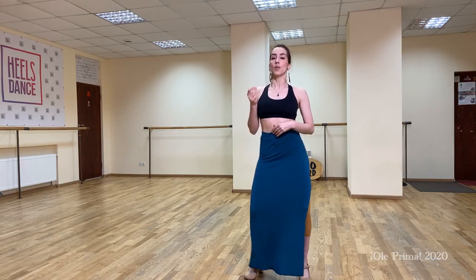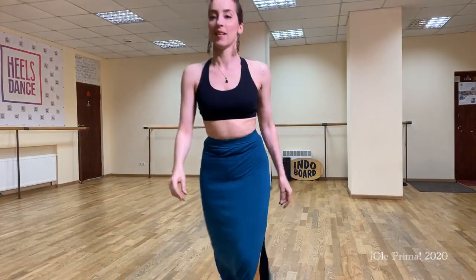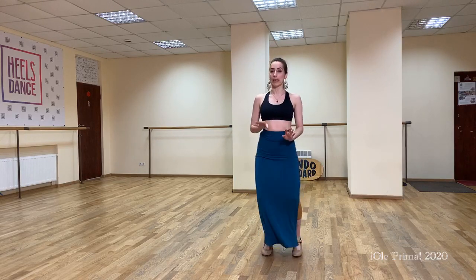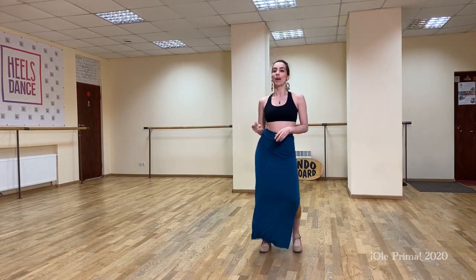Let's do some moves with our hips to the sides. Okay, got you straight. And then I also move my feet. Okay, I do like a gentle step, step, step. My shoes are very loud, so this makes me make the step very quiet and very gentle, cat-like, okay?